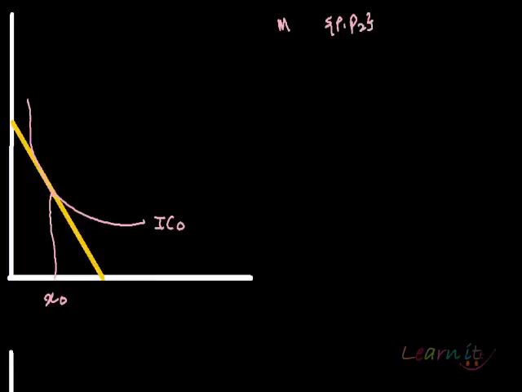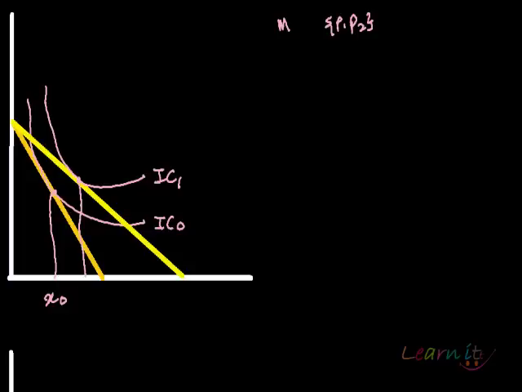Now suppose the price of good one falls. So the budget line is going to shift like this. Note that this is not a parallel shift, this is not a change in income, but it is a change in the prices. And when there is a decrease in price, for the ordinary good, the consumer will consume more of this commodity, since X is an ordinary good.